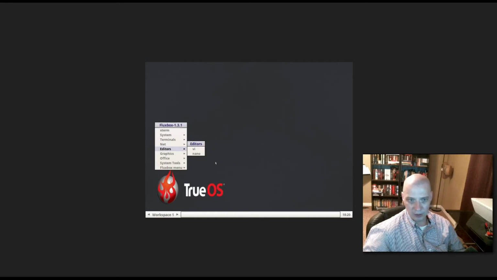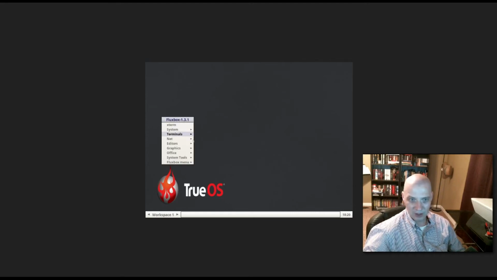Now the screen resolution I noticed in Fluxbox doesn't go full screen. I guess the VirtualBox guest editions are not working inside the VirtualBox desktop here. But I will admit, having used Fluxbox in the past, I would actually prefer living in this than that Lumina desktop that I had just saw.